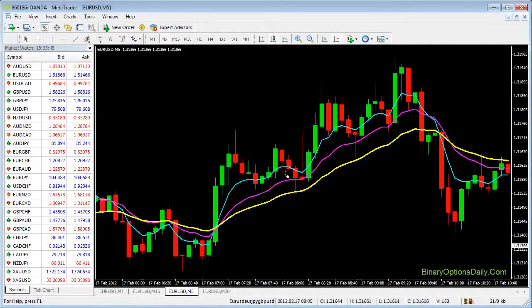So I'm going to go ahead and add an arrow right here just so you can see what I'm talking about. Make that a little bit lower. And price usually does come a little bit lower than that 14-period moving average.